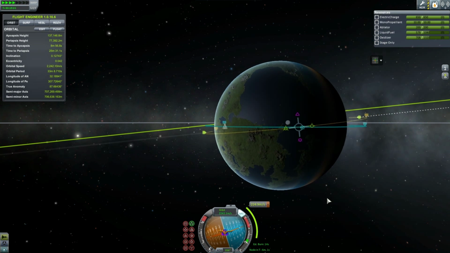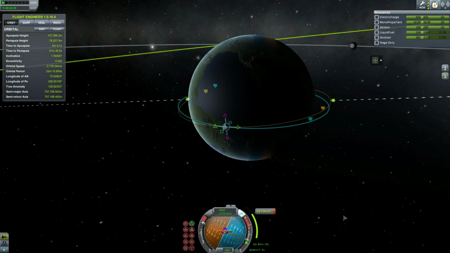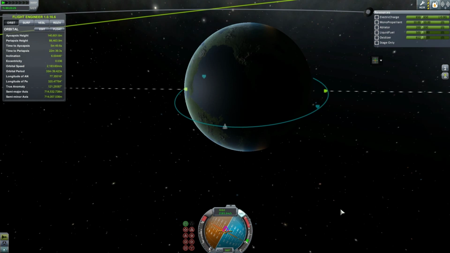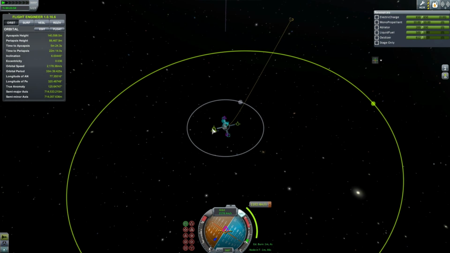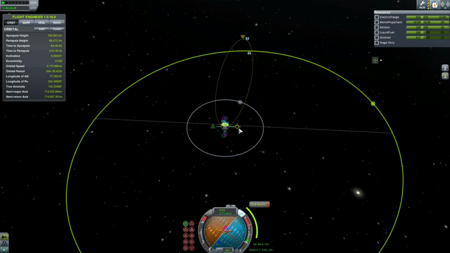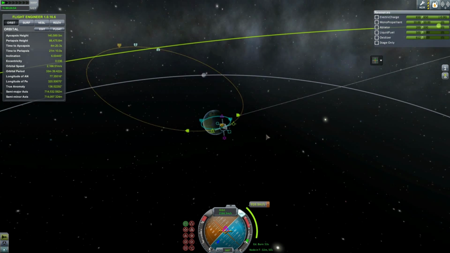me actually getting there, building the rocket and all that stuff. As you can see, I was trying to do a capture with Minmus, and then I realized that I didn't have the proper inclination. So hang on just a second.